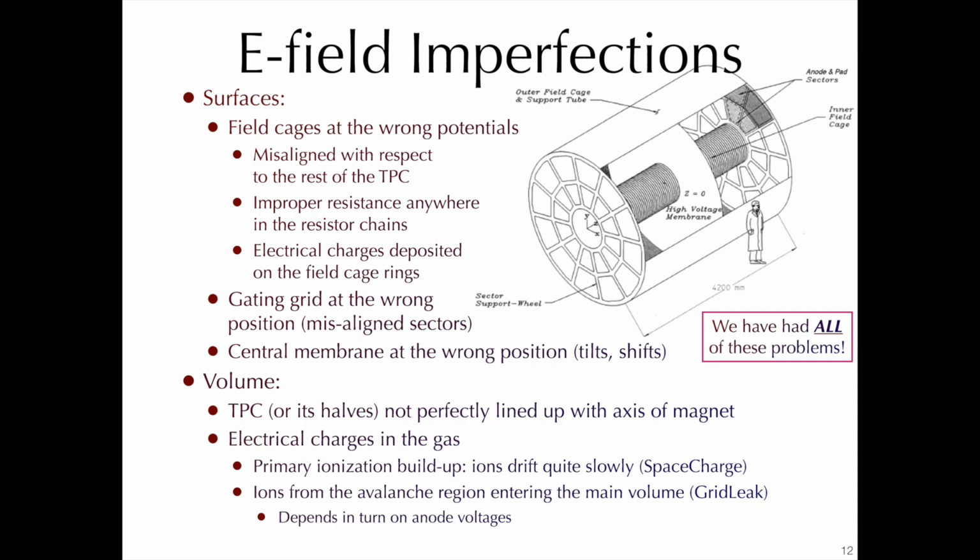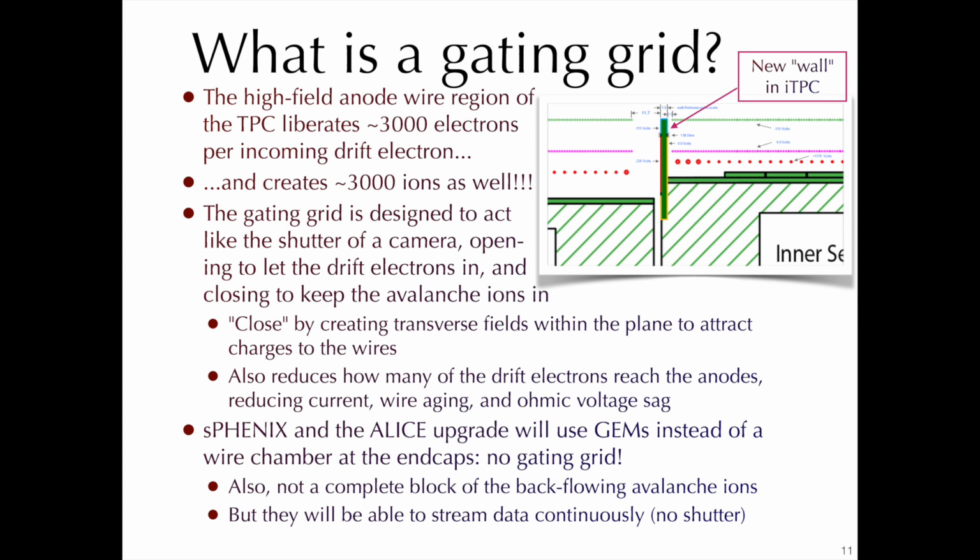And can you remind me again where the gating grid is? It's just a few millimeters from the end cap of the TPC. So if I go back here, the picture in the top right, the bottom of this is the end cap of the TPC. It's a little bit displaced for the inner and outer sectors. And the distance scales here, between the green and pink, for example, I think that's 4 millimeters. Is that right? No, the spacing between the wires is a millimeter. So maybe it is 4 millimeters. So this is just on the order of a few millimeters from the end cap.